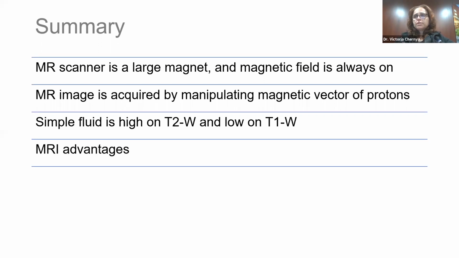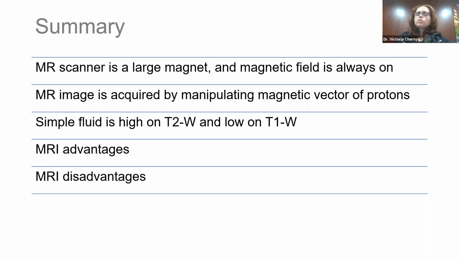MRI has a lot of advantages, including its great soft tissue resolution, and the ability to do multiple sequences in multiple planes. But remember, it also has disadvantages. So it's not always clear cut whether or not MRI is the best study to go with. Just because it's fancier, it doesn't always mean that it's the best path for this particular patient.